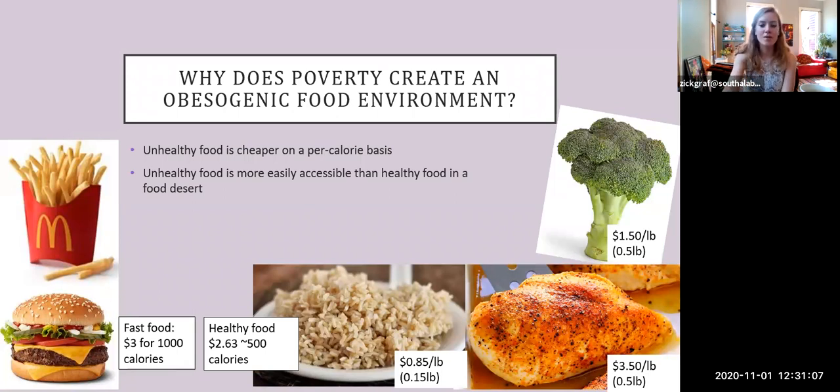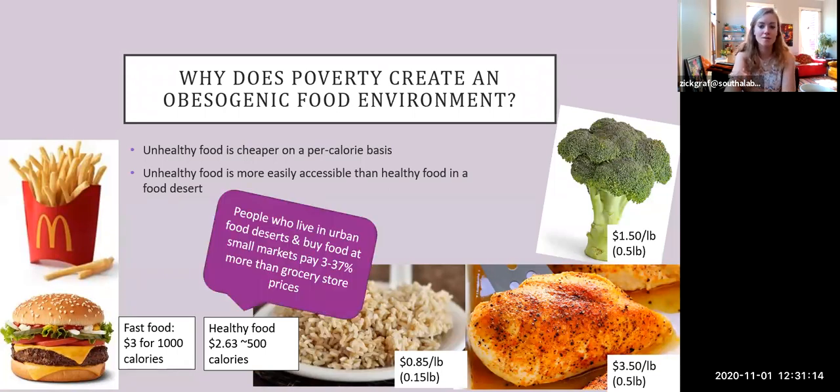It's also important to note that unhealthy food, like fast food, is way more accessible in food deserts where there's no access to grocery stores. I got these prices from the websites of Target and Walmart. But if you don't have access to those stores, if you don't have a car and don't have a supermarket or superstore within walking distance, you might find yourself buying food at corner stores and bodegas where food prices are much higher than in grocery stores.